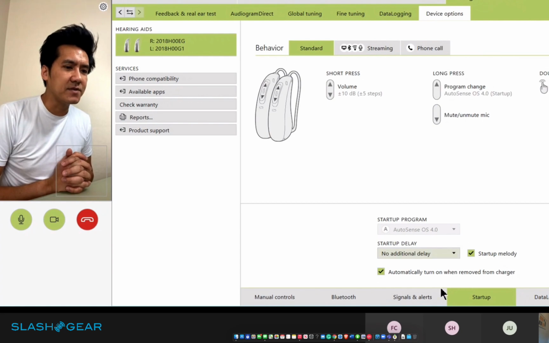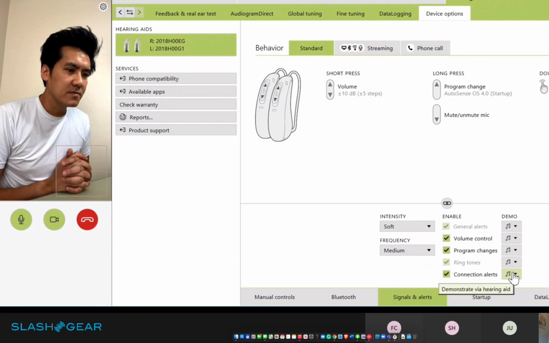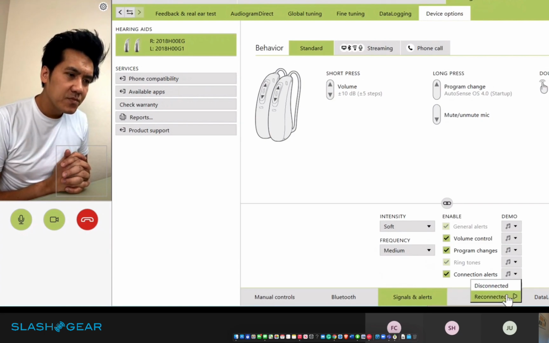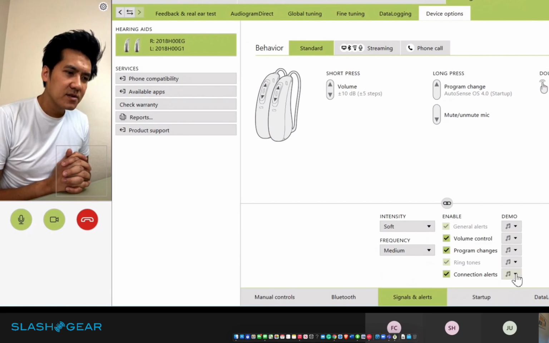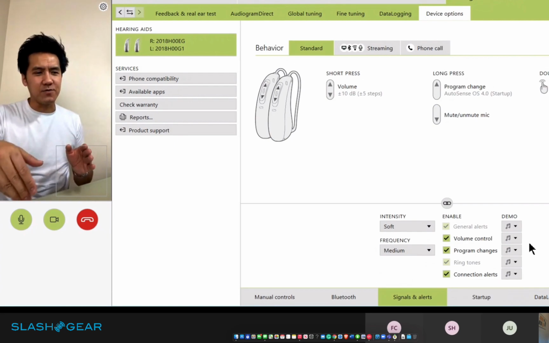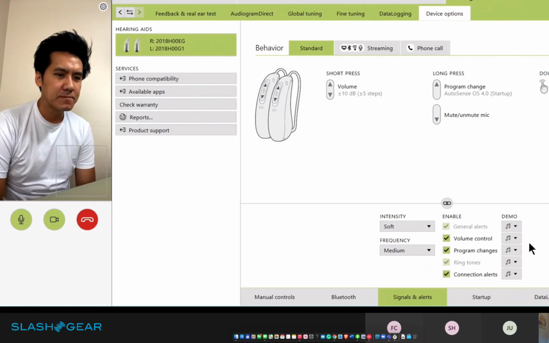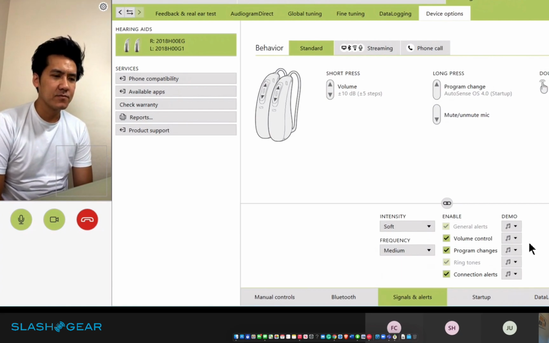Yeah, definitely. Okay. So one is new for Paradise, and it's this connection alert. And I can just play it for you. That's the reconnect, okay. And then disconnect is. Oh, that's great because it goes up for reconnect, down for disconnect. Makes absolute sense. And the idea behind this feature is, both hearing aids have to be turned on and they have to be linked, so they recognize there's a pair. And then if at any point this connection breaks, that's when this alert goes on.